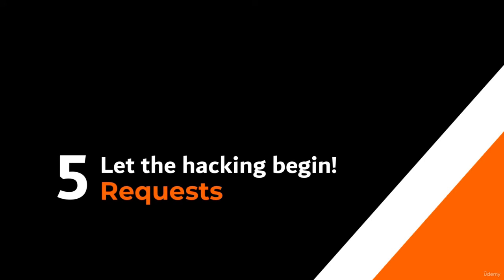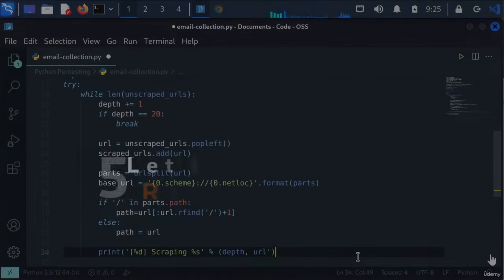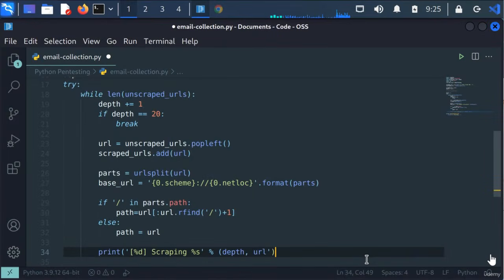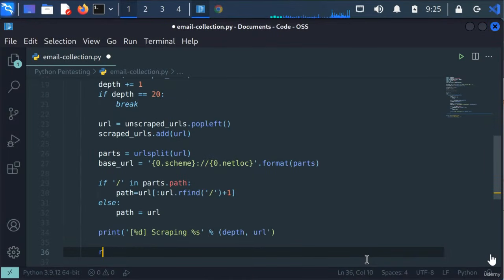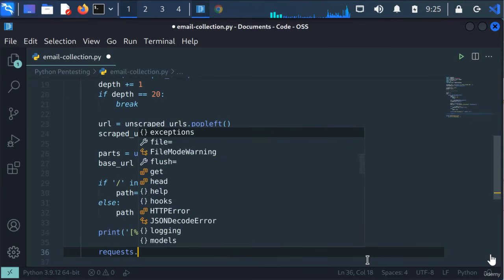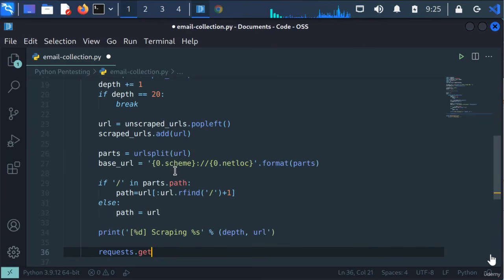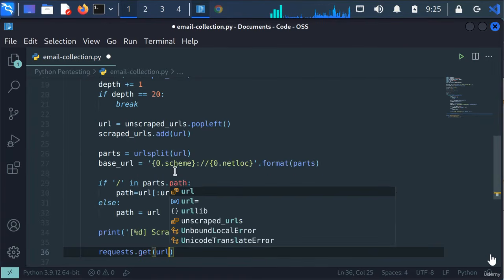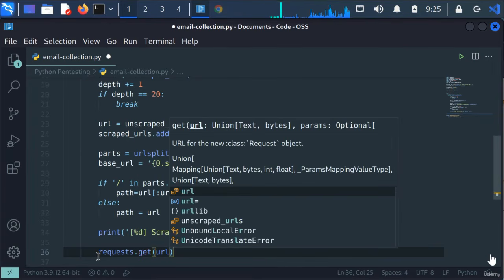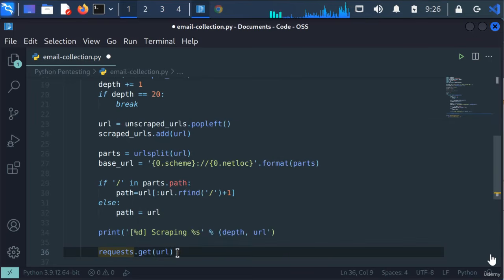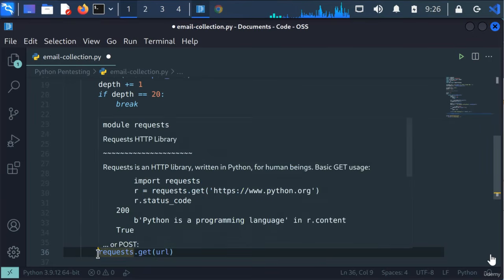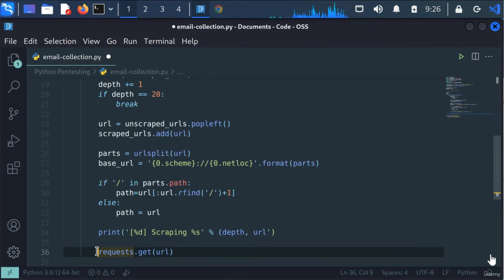All right, here we go. So let's continue coding. We're going to grab the contents of the URL. This is going to send the actual GET request. So we can say requests, that's from the requests module, and what we want to do is run GET and pass in the URL. We'll save this response because this will actually return the source code, the HTML source of the web page that we're trying to scrape. So we'll save that in a response variable. Just call it the name response, something I'm making up here.